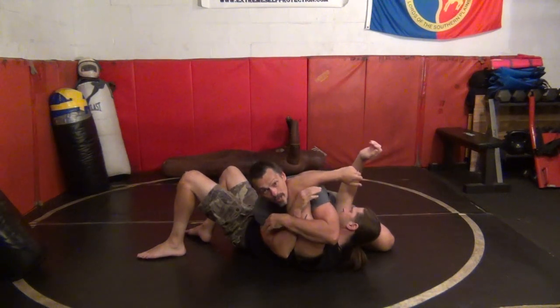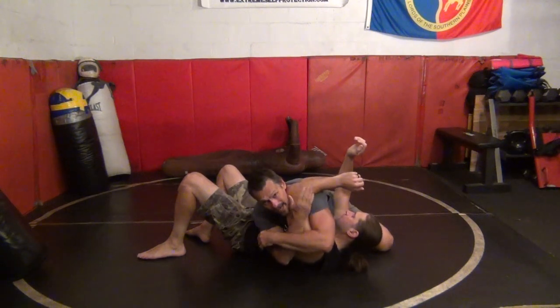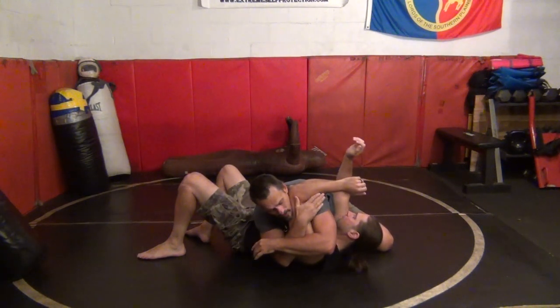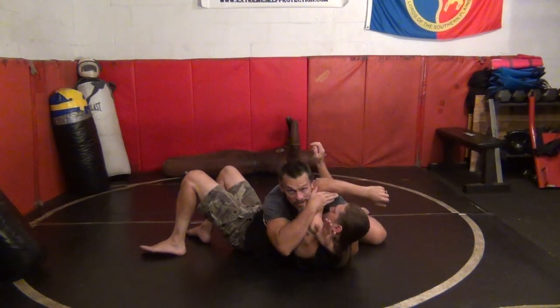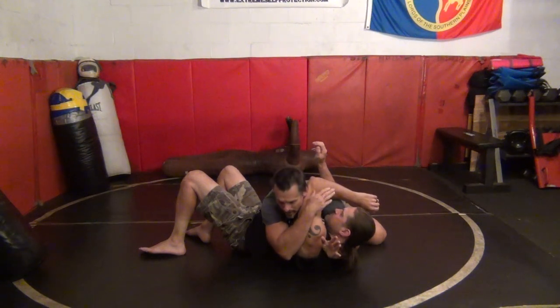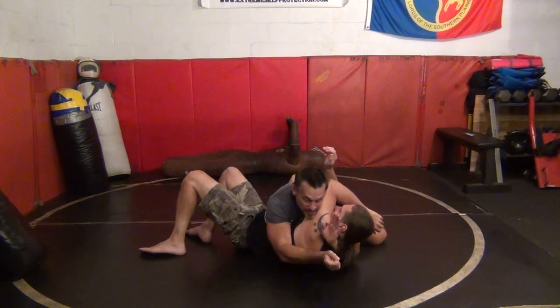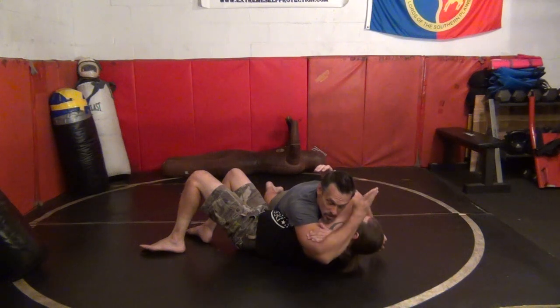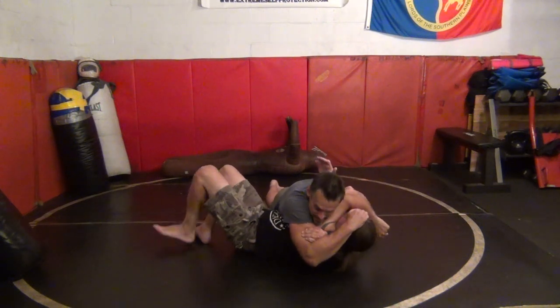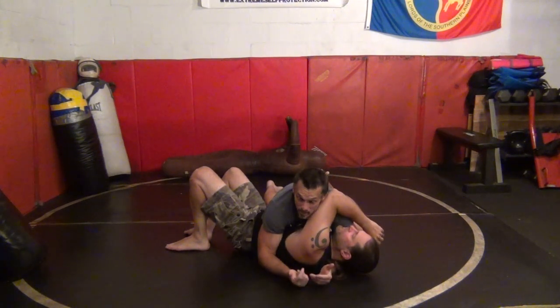My head goes to it to bring it where I need it to go. Now once I've got it where I need it to go, I will retain with the hip-side arm — in this case, the left arm. Once I have that, I'm going to take the head-side arm and underhook his head. Once I have that underhook, I would be pinching this arm tight with my ear to my shoulder. Once I've done that, I'm looking to do connection with the bicep, bring this hand across to hook his face a little bit — standard sleeper mechanics without having to throw hooks in, take weight off, or really adjust my top body position. I'm just following what he did.